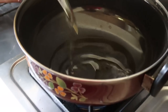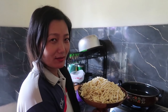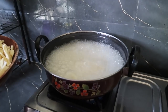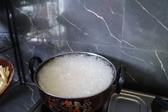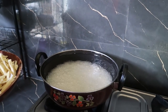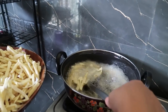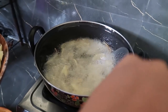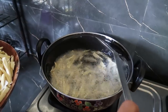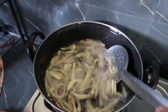Tel do garam garu hoye. The oil is heated. Now we will add this jackfruit. Just a handful of jackfruit. Low flame di gulvi de. Just fry it till it becomes golden brown.